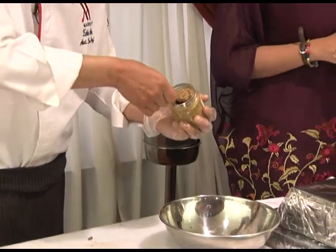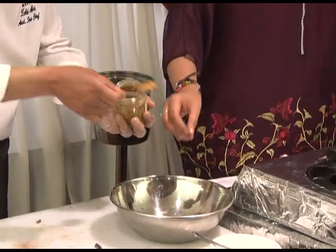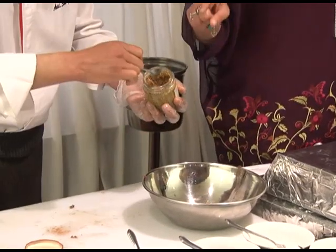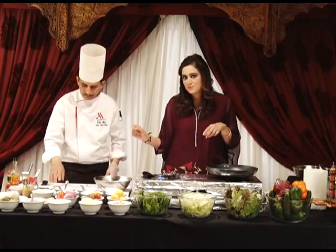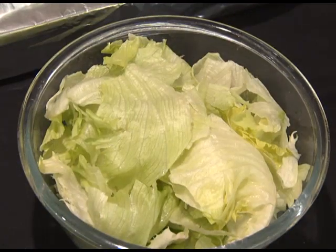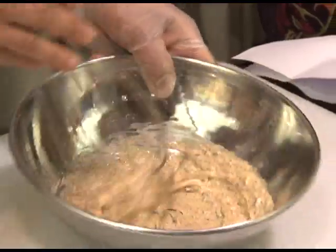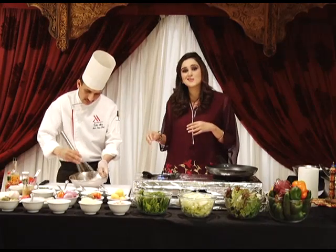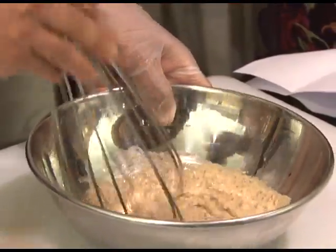Whole grain mustard. Okay. So we'll just do a little recap. We added around 3 tablespoons of mayonnaise, Dijon mustard, whole grain mustard, parsley, salt, pepper, and cheese. Again, like I said, on the side, you can add in boiled chicken, grilled shrimps, use it as a spread. It's very versatile. So mix this really well.